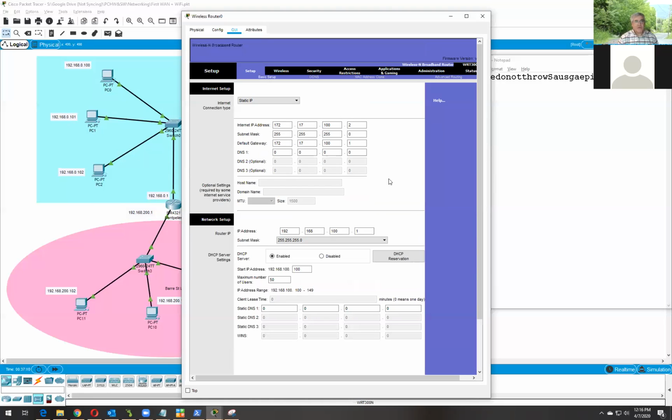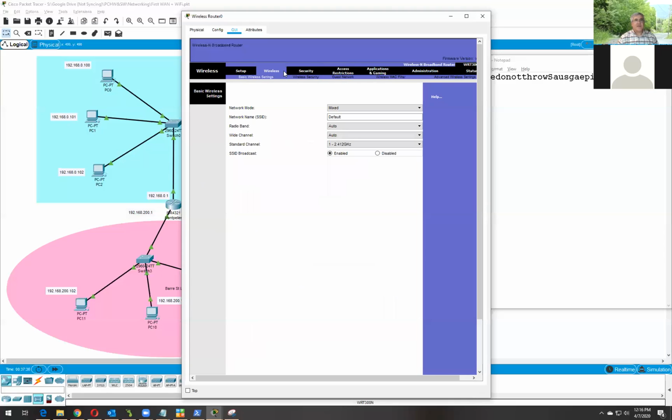So I'll accept that. Now, you'll notice that on this toolbar, we're in setup, but you'll notice that these little small links down below, each one of these options has sub options. Now, I don't right now care about any of these that are down here, but just point that out, because when we go to wireless, you'll see there are also sub options, and we're going to have to use one of these, right?